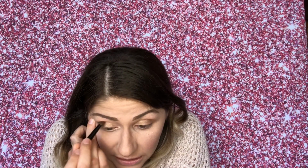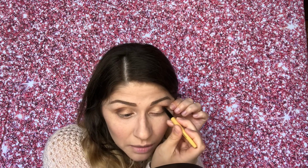Yes. These mattes are blending so much better. Oh my god, this pigment is crazy. I barely got anything and picked up so much product. So far I like the mattes way more than I like the shimmer in the mini Orgy palette. Alright, so I'm gonna dip in on that side, brush the excess off. I usually have to constantly build up, but with these I feel like it's impossible because you pick up a little bit and there's so much pigment that I don't have to build up. They're so pretty. I love the color combination.